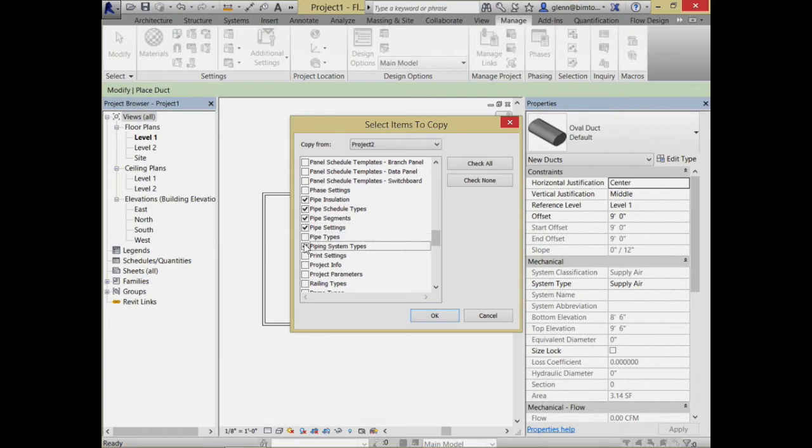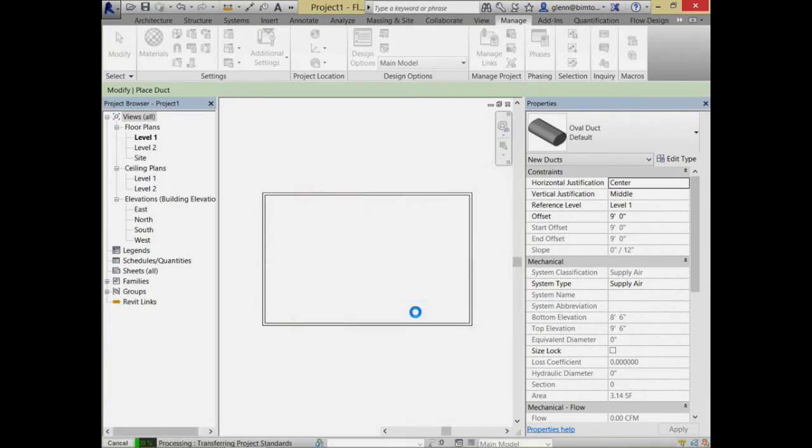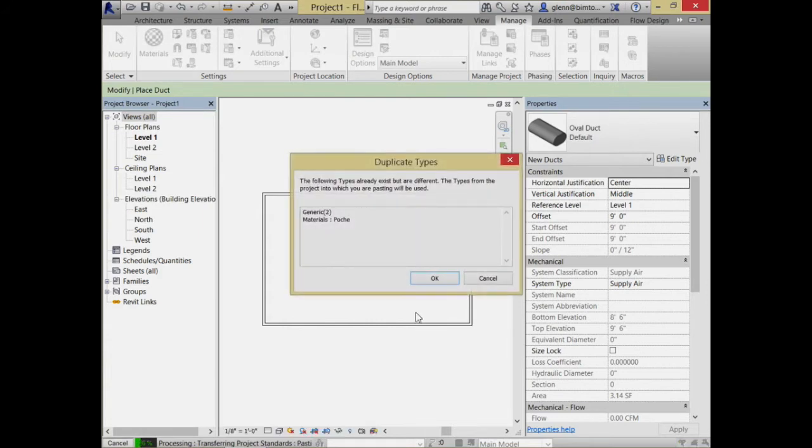So this is if you don't want to make it mechanical? If you don't want to make it a separate file, you can do it that way. Copy them on in there, and when it gets all done transferring all those project standards, they'll also be available in your single file. Okay. That's one way to do it.